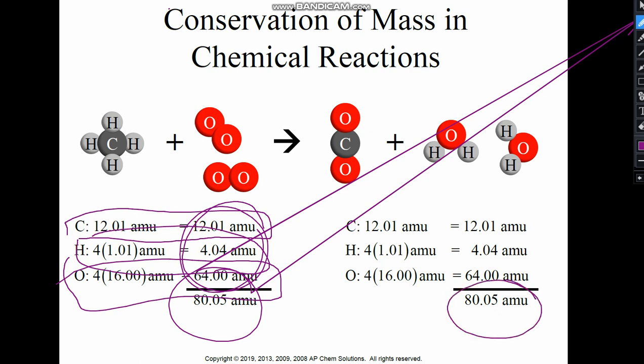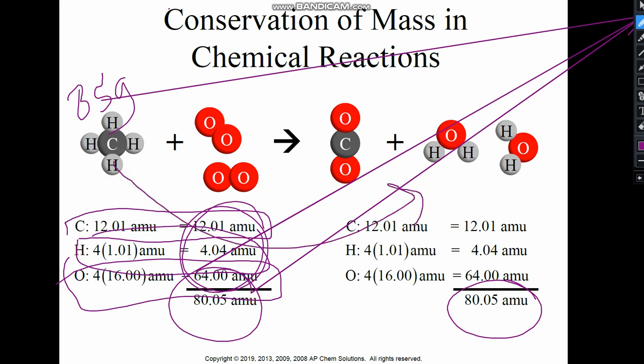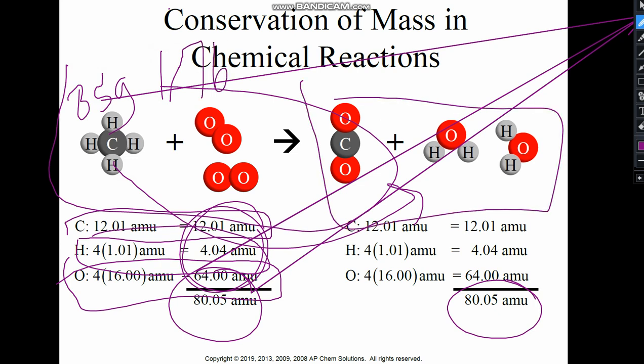So let's say I started with 35 grams of CH4. Whatever I break that down to, I have to have the same amount on the other side. So whatever that breaks down to when you do the math, it is very important that whatever you start with, you must have at the end. So if I summed all this up and I had 176 grams, whatever I have on this side has to add up to 176 grams.